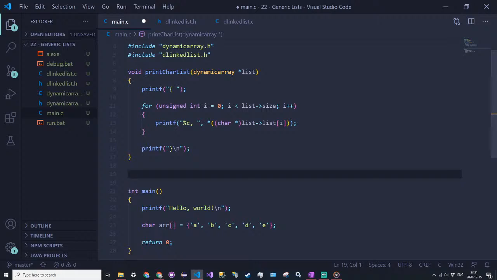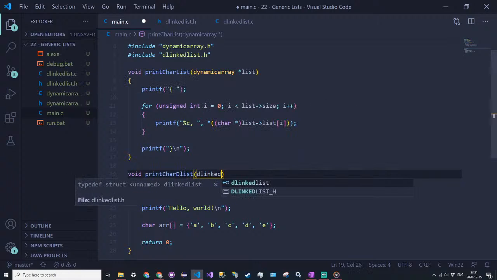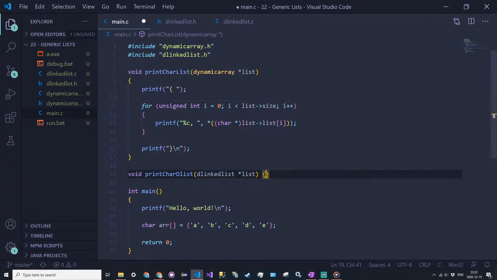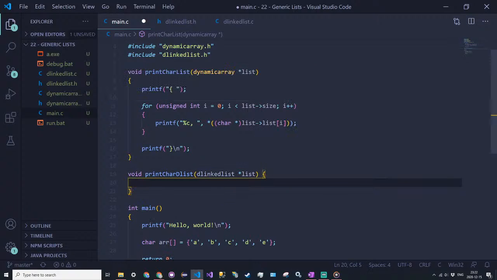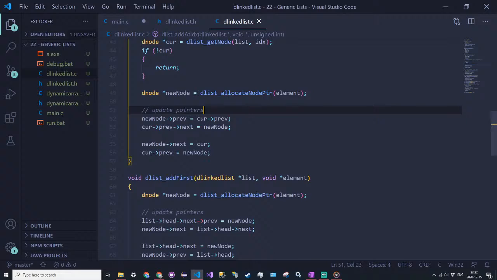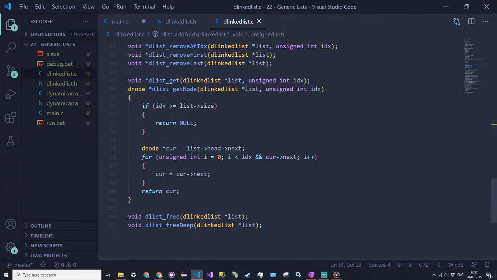And then I also want to have a print method here, so void print char dlist, and pass in a delinked list pointer list. And what we're going to say is we're going to do something similar to the get node.